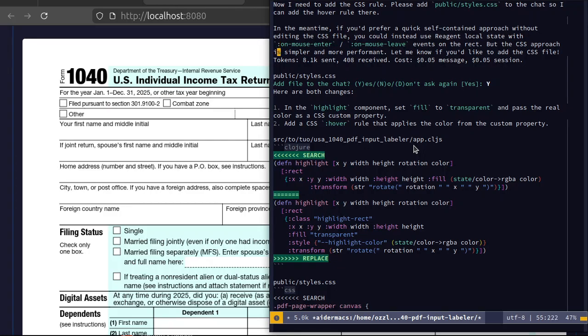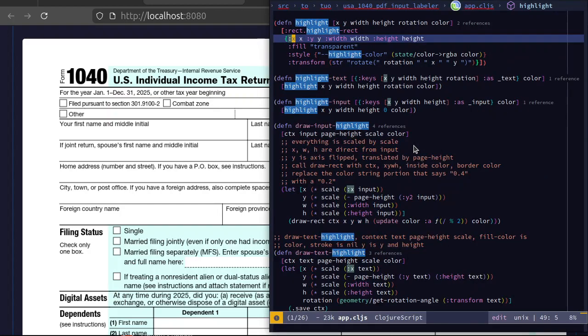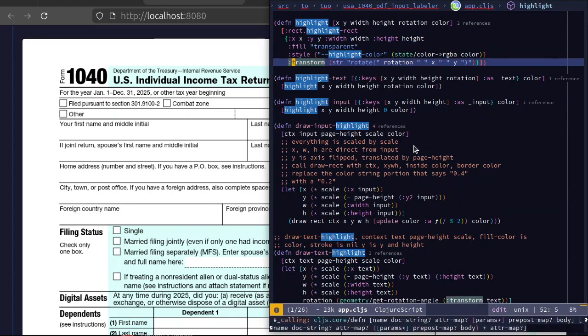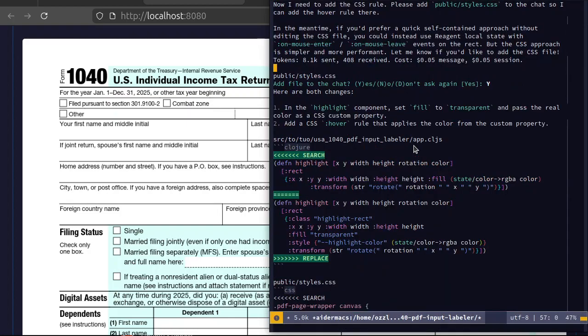But the CSS approach is simpler and more performant. Oh, that's cool. I was thinking that it was going to be less code to have in my own thing, and I thought maybe in this file, if I just use CSS rules. Hopefully I don't have to do anything more sophisticated. Let's see. Oh, I am going to have to sometimes actually maintain the highlighting if I leave it there for a while. Okay, and then let's see.